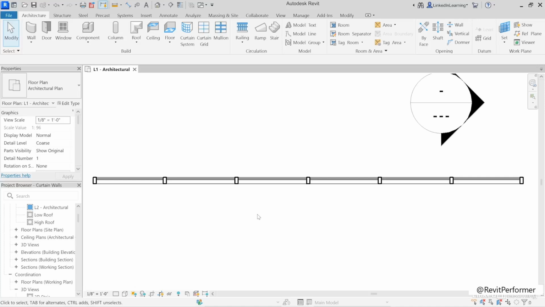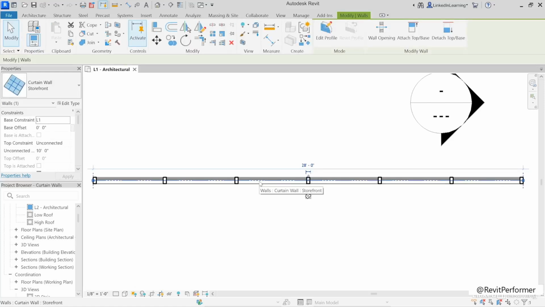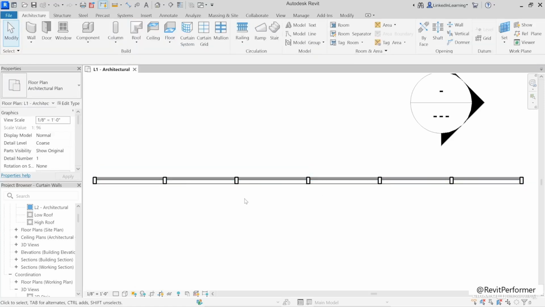As you can see, this wall is a little bit more complex than, say, a basic wall would be. Well, the first thing I want you to do is move your mouse nearby. And if you highlight the center line of the curtain wall, it will highlight the curtain wall itself. And that's how you could select it by that dashed line and move it around, delete it, copy it, what have you.